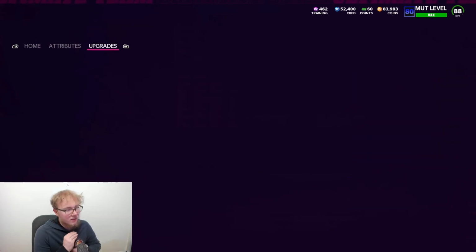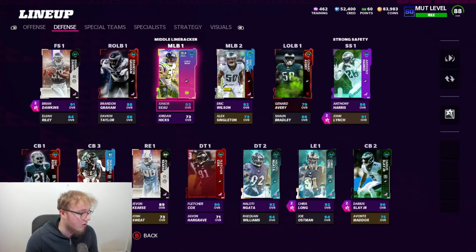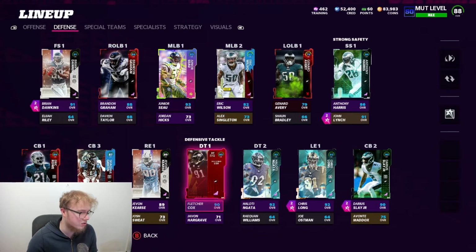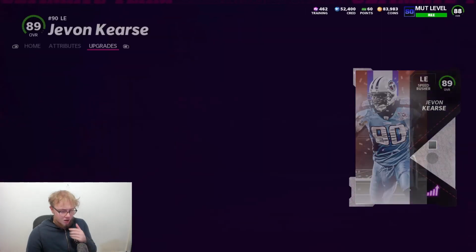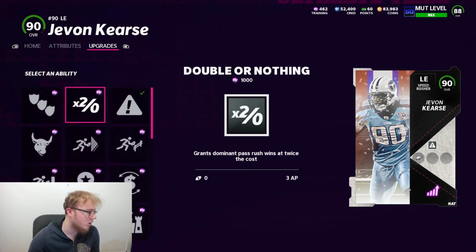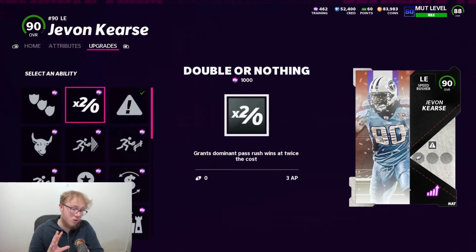All right, let's head over to defense though. We don't have a whole lot on defense. I think I only actually have 2, but we're going to go ahead and get in. So first, they're just D-line ones. For the secondary, I feel like everything was in a good state. Honestly, I don't think anything needed to be changed, but let's go ahead and go over this real quick. All right, Double or Nothing is 3 AP from my understanding for all the archetypes.